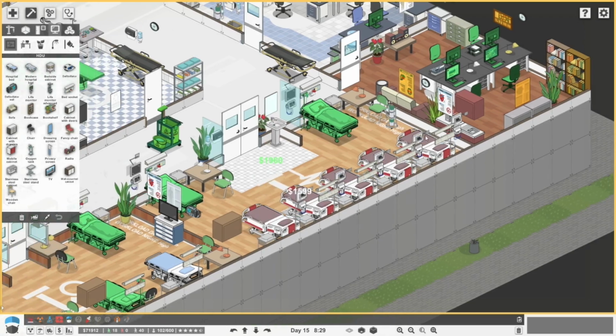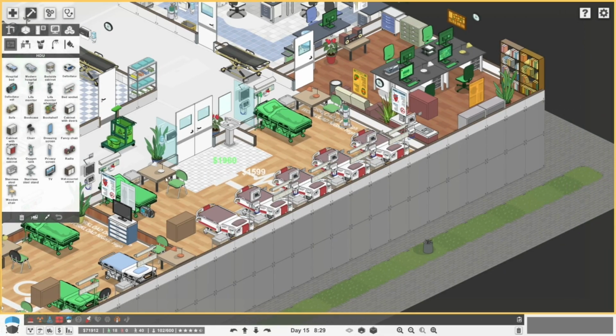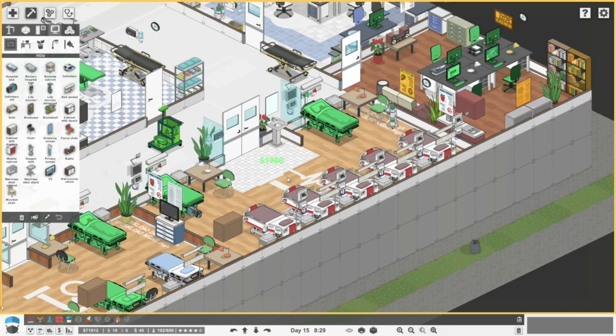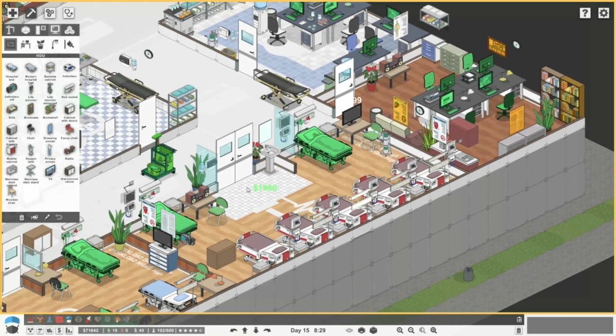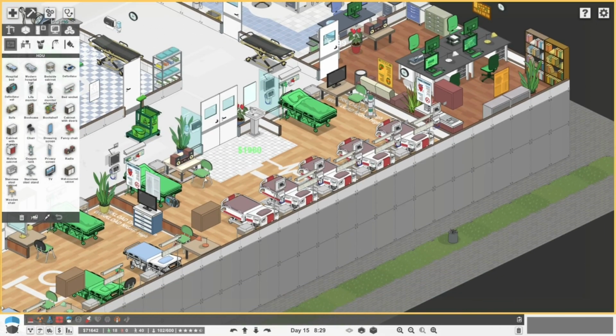Nice. So now we've got tons of additional beds available over here. So that's a good one. And now what we'll do is we'll revamp the other side once we get there. But at the moment, that's actually quite good. What I'll do is I will get rid of that little lamp for the time being, and we'll put the radio up there. Like so. What we'll do is we'll get, oops, not the table, we'll get rid of the lamp like that, and we'll put the TV up on that one. There we go. So now there's a TV and that got there.